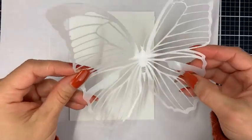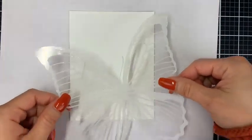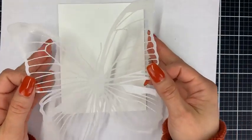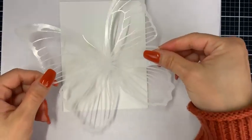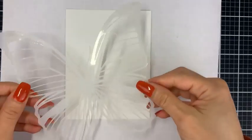Okay, so first we're going to be using my Soar Butterfly Stencil. Oh, can you see well? So let me get this out of here. Are you able to see the whole thing? Yeah, right. Okay.